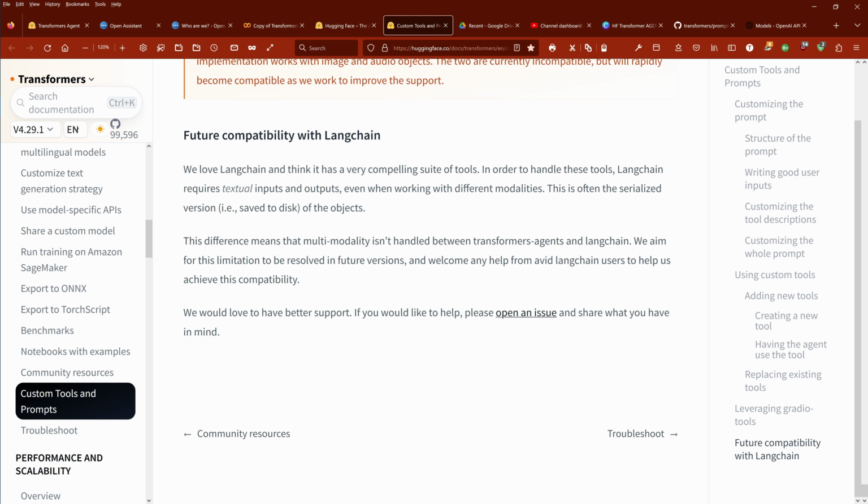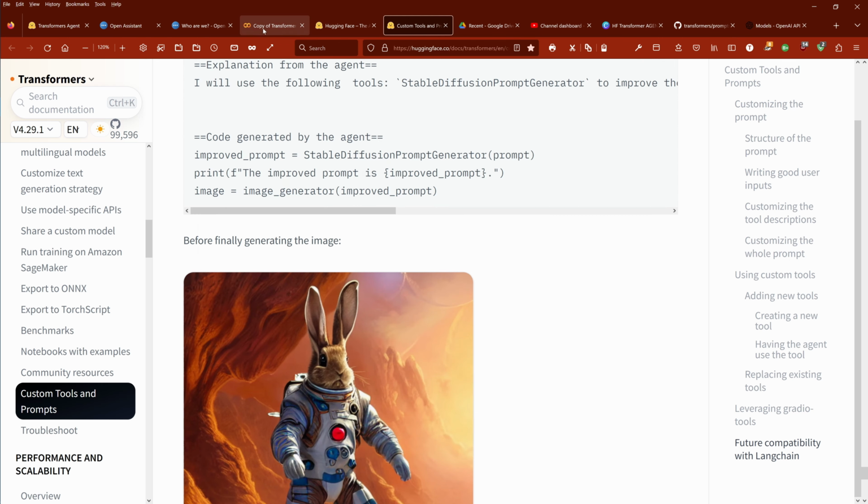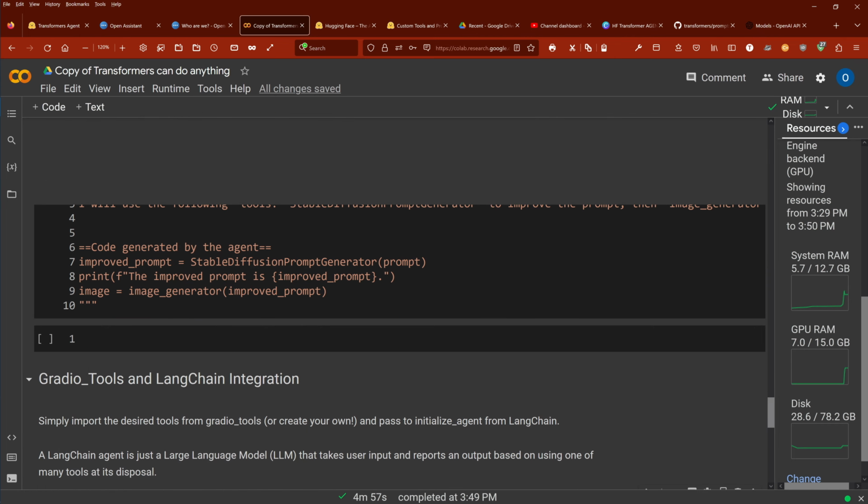So whatever happens on the LangChain nodes, you have textual inputs and textual outputs, even when working with different modalities. Now this is of course a problem. So they say, yeah, we would like to have better support, and if you want, you can contribute, and so on. But you see, this is one of the strengths, I would say.